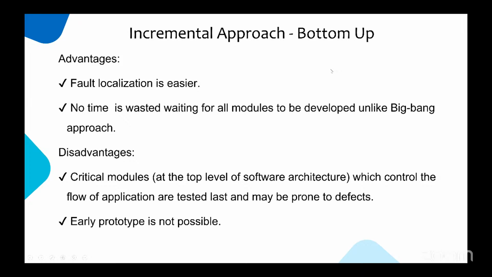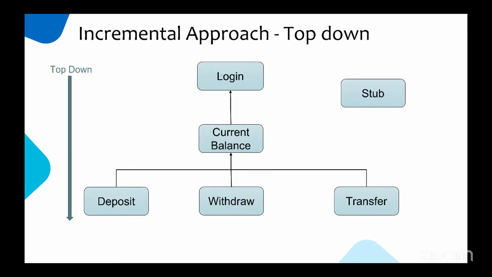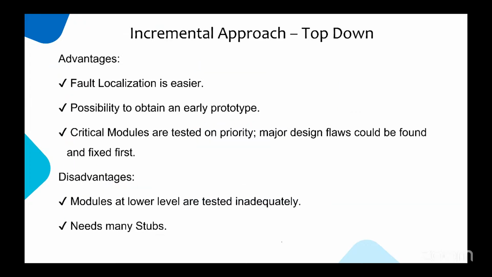So what is the advantage? First, see, fault localization is easy because they are giving this module, you test it. If we raise a defect, they know who developed it, they will go and fix it. Like this, very easy for them to fix it. Fault localization, this is what they said.